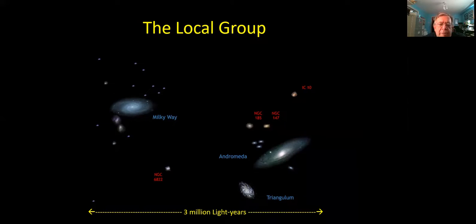But both of them are coming towards the Milky Way. The whole lot are collapsing towards each other at 163 kilometers per second. But it's going to take about 4,500 million years for them to arrive and collide with the Milky Way and begin merging. We also have lots of small dwarf galaxies, as you can see there, some orbiting the Milky Way, some orbiting Andromeda, and this one here, lost in space in between.